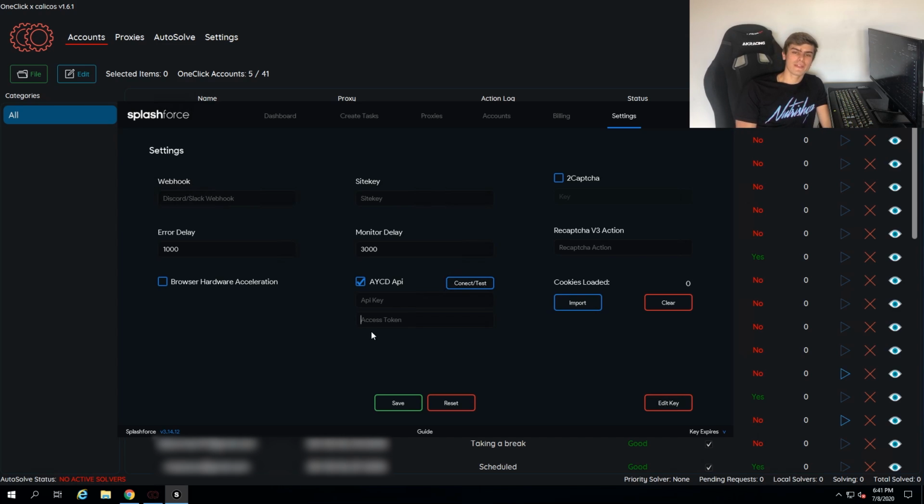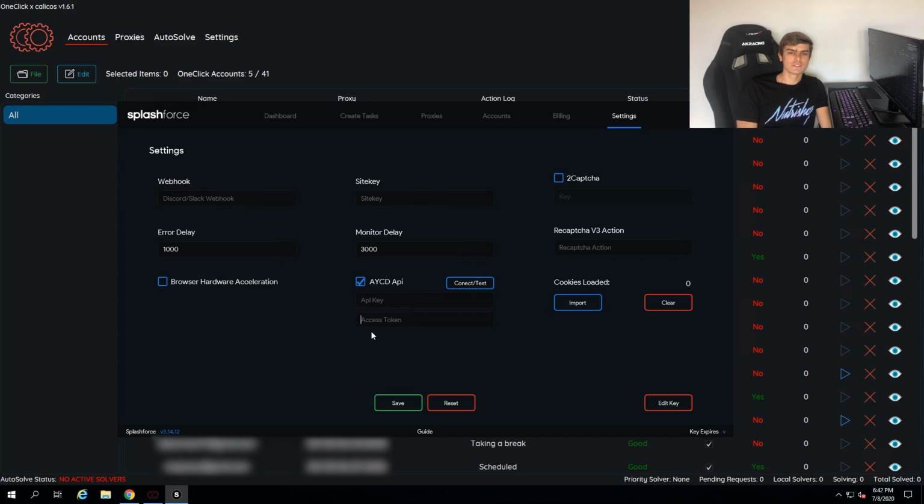Keep in mind though that this hasn't happened recently, and since these DDoS attacks, the AYCD team has completely upgraded their server and they put precautions in place in case these attacks happen again. That isn't to say that something like this can't happen again, but it seems like there's a much lower chance of it happening now.